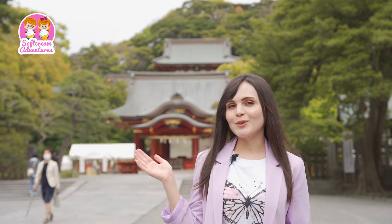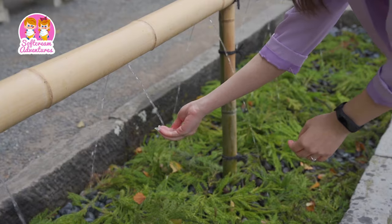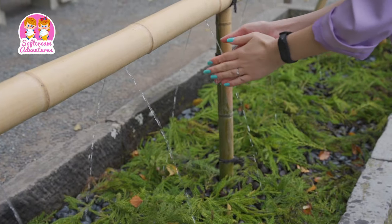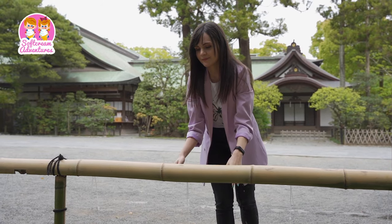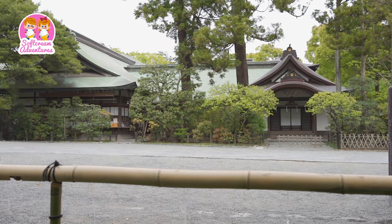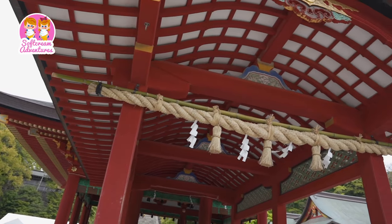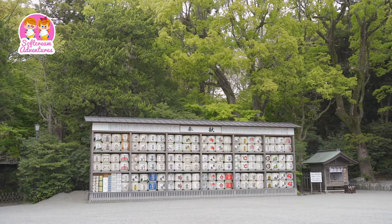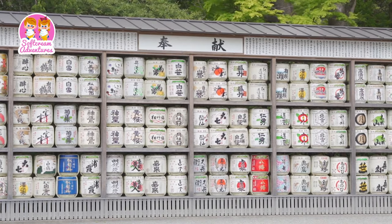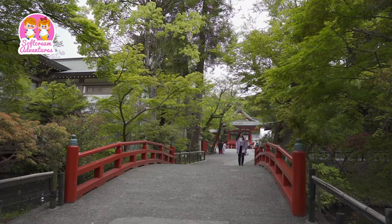Lastly, we have moved to Kamakura, and here we are at Tsuruoka Hachimangu Shrine. Let's go and take a look. Tsuruoka Hachimangu Shrine is one of the most important Shinto shrines in Kamakura. It was founded by Minamoto no Yoriyoshi in 1063 and enlarged and moved to its current site in 1180 by Minamoto no Yoritomo, the first shogun of the Kamakura government. It is the venue of many important festivals and hosts the Tsuruoka Museum Kamakura as well.